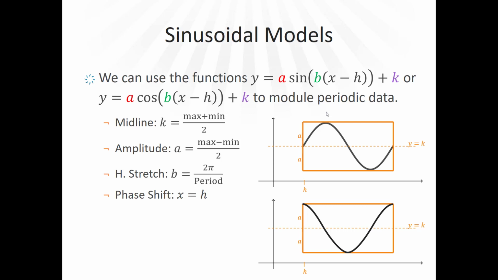And then we defined the phase shift. That's going to be our h value. We're going to find that out by looking at the first x coordinate. And again, it's a little tricky. For the sine graph, we want to look at the first time the sine function is hitting the midline, and for the cosine function, we want to see when's the first time it's touching the maximum. And again, if we reflected it, it could be at the minimum. But that was the general idea of how we use the graphs to write out the equations.